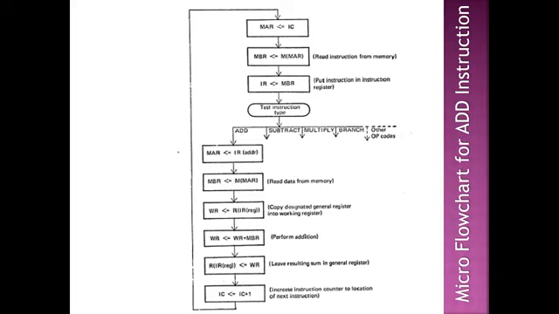Now the instruction has to be decoded. So this is called what? The instruction interpreter will decode the instruction. It is going to look whether it is an add instruction, multiply instruction, branch instruction, whatever instruction that is, right? We didn't have a multiply instruction in 8085. Here you do have a multiply instruction also, right? Now this instruction is an add instruction, so we will go to this particular flow, right?